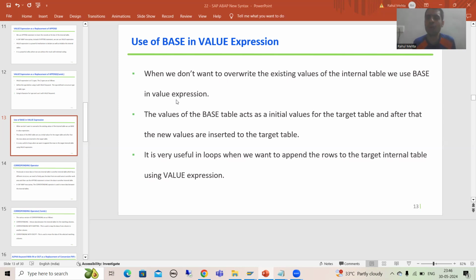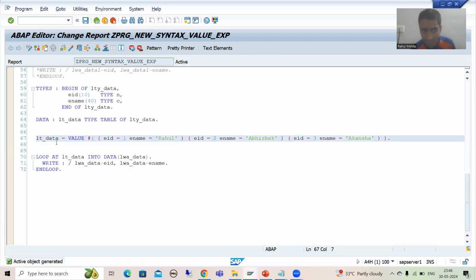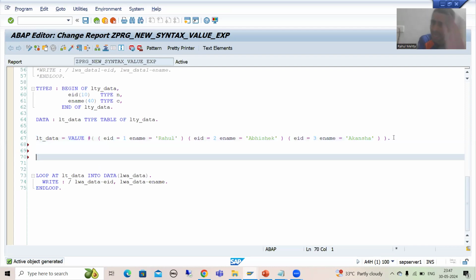I will show you the practical and you will understand this first point. Suppose I go to the program which we created. Suppose in this internal table, we inserted the 3 records using the value expression. Suppose I am inserting one more record to this same internal table using value expression.